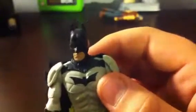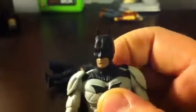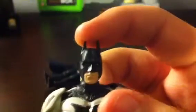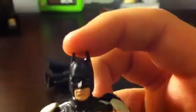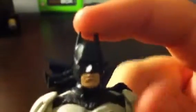The only thing that I can say about this figure is that the bat symbol is a little distorted, and I got a little paint chip right there, if you guys can see that. But yeah, the face has a lot of detail. It really does, and I thought the eyes were just gonna be plain white eyes with 2 black dots. But no, they're very, very nice.